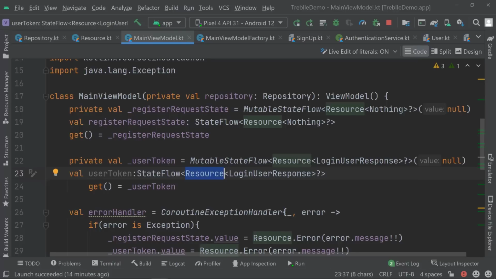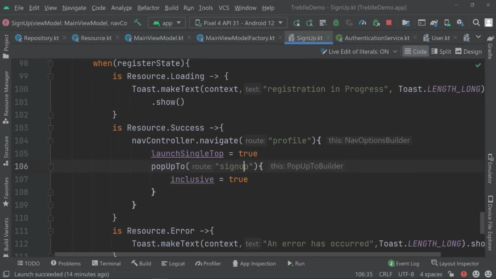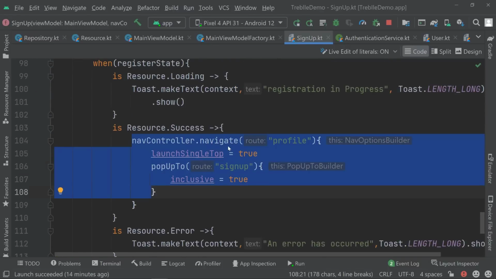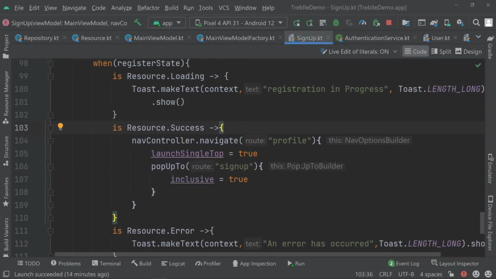Okay, so now that we have that, let's actually use our login user method inside of sign up, because once we have signed up and we were successful, we want to log in the user and then we want to navigate him.